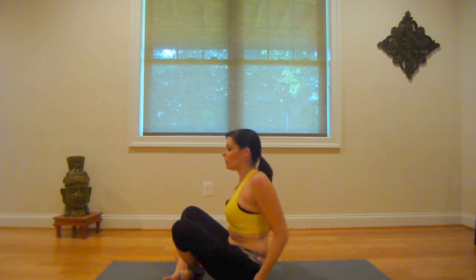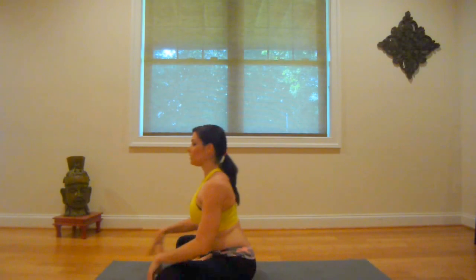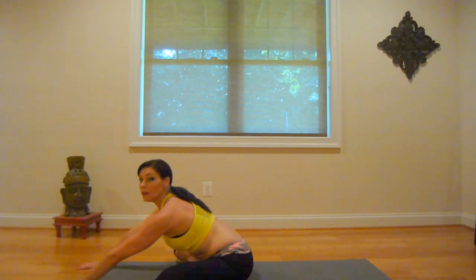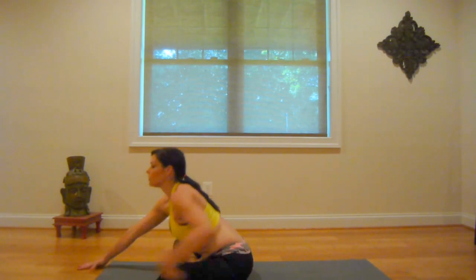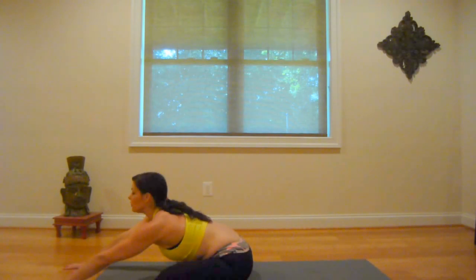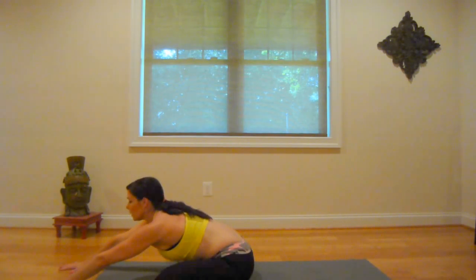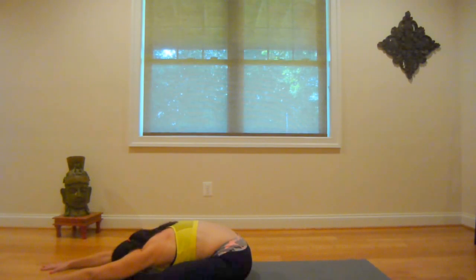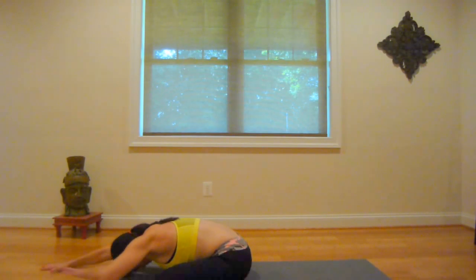Okay, so you're gonna sit in Sukhasana with your ankles crossed. And just walk your hands forward. So this is as far as you can go, that's great. As long as you get your sit bones to connect to the floor, stay connected. You feel that stretch in your hips, inner and outer. Maybe go a little bit deeper. And then walk your hands back.